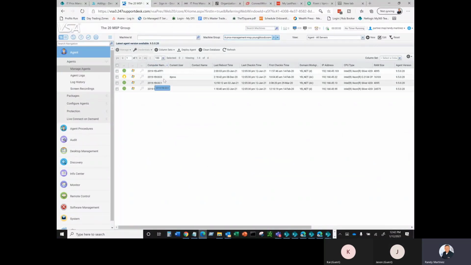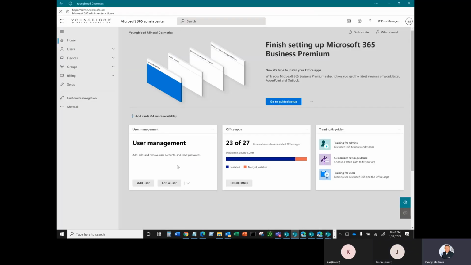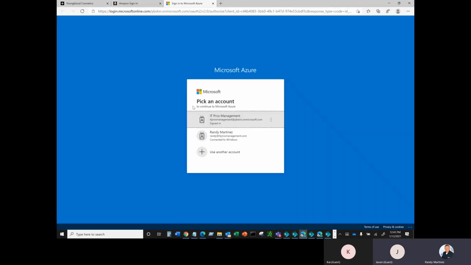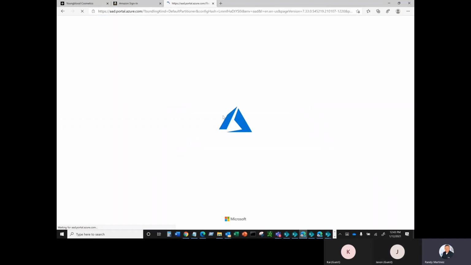So these two servers that you see right here are servers acting as what's called domain controllers. That's what they're called, DC. They provide the login security for the devices. What we are proposing, what we've done with a lot of organizations, including the clinic, is we've moved them off of that security model and onto Azure Active Directory, which basically uses your Office 365 account as your login.